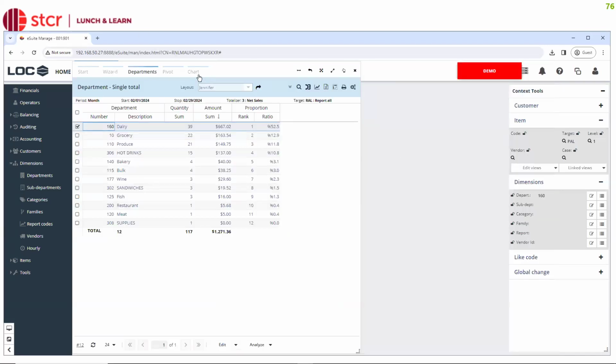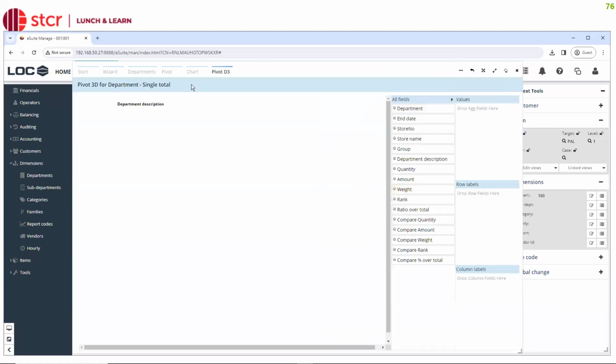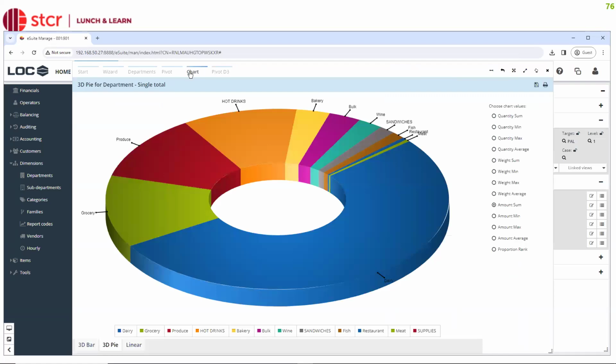Okay. Going back to our reports, as you can see, I'm opening up more and I'm not closing them. Going back here, there's also a pivot chart. So you can build a chart based off the pivot. Same idea, where you're going to open up the pivot and put your values up here that you would like to see, and your rows and your labels, and build it out so that you can see the different values that you would like to see in here. I think I just don't have it quite big enough to see that, but it'll be based off of that pivot, that same idea.